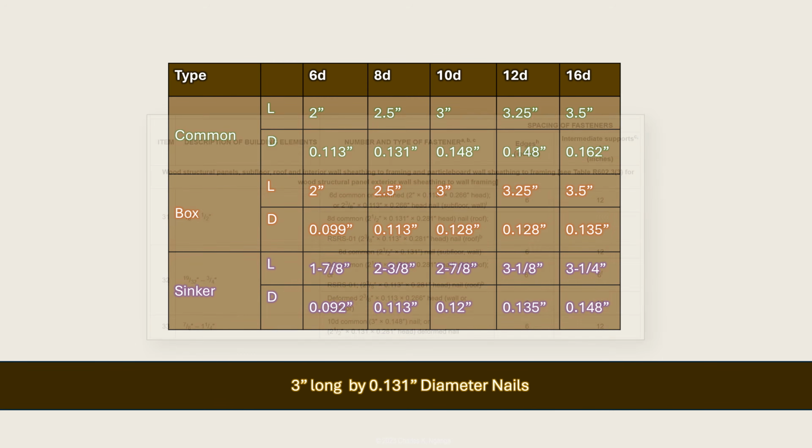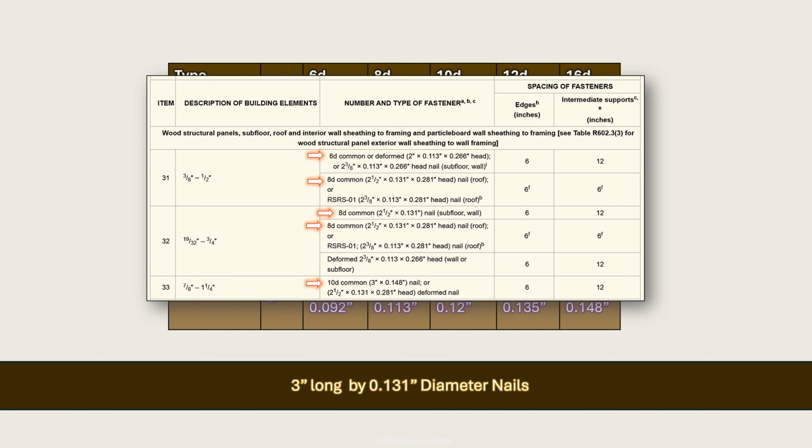As we pointed out when looking at the fastening schedule for the attachment requirements for wood sheathing, the tables allow common nails to be used for the attachment of the wood structural panels to the studs. However, the same tables do not include box nails and sinker nails of the same size designation as the common nails in the list of options for the attachment of sheathing to the wall studs. In other words, where 6 penny common nails are specified, 6 penny box or sinker nails are not specified. Similarly, where 8 penny common nails are specified, 8 penny box or sinker nails are not specified.